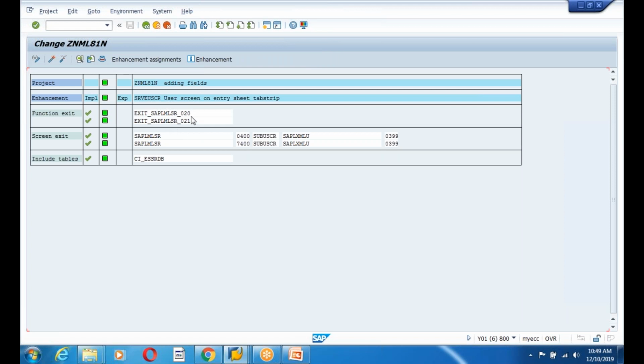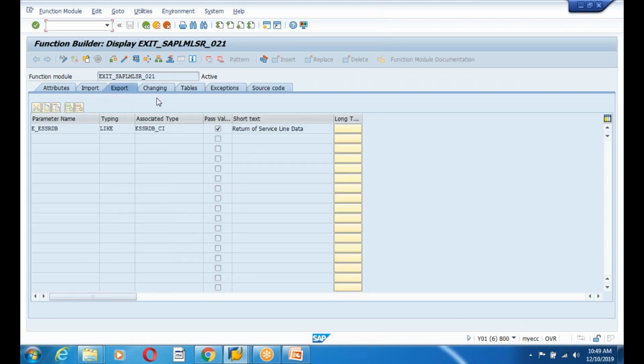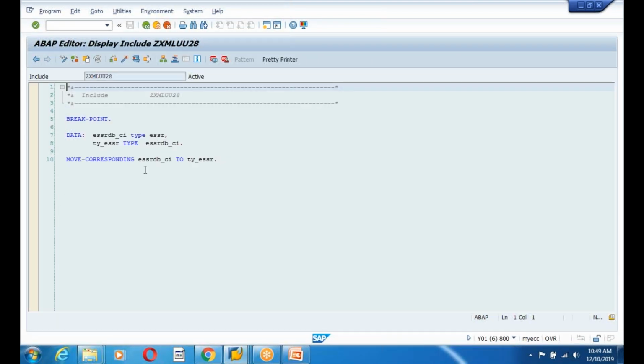See guys, we have two function modules. I think one function module is to write the code for the PBO, and the other one is for the PAI. So go to the PAI and see what the importing values are. There are no exporting values, and exporting is this. There is no documentation, so go to the source code and execute.